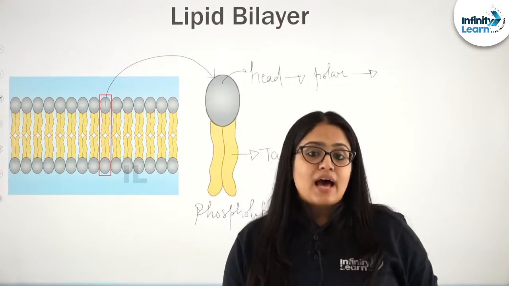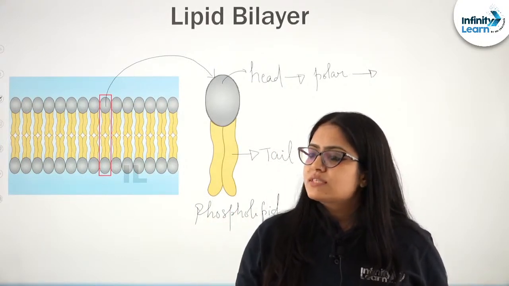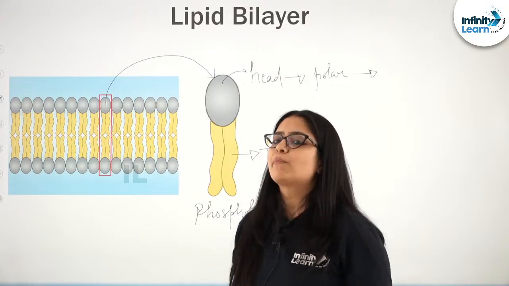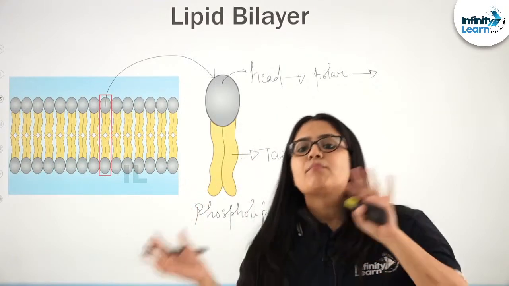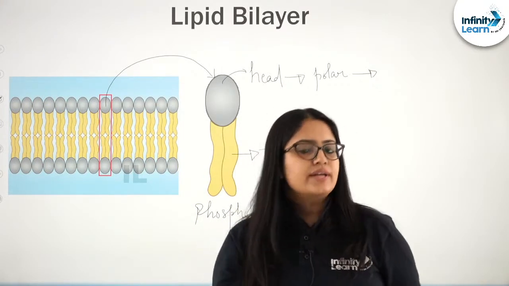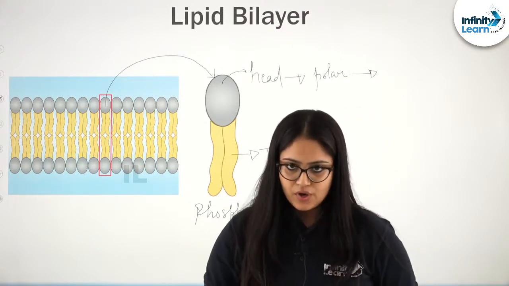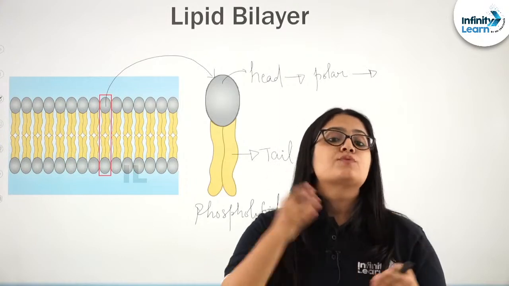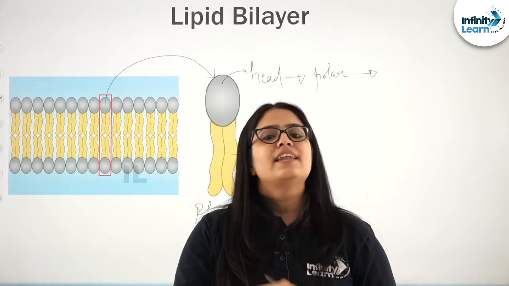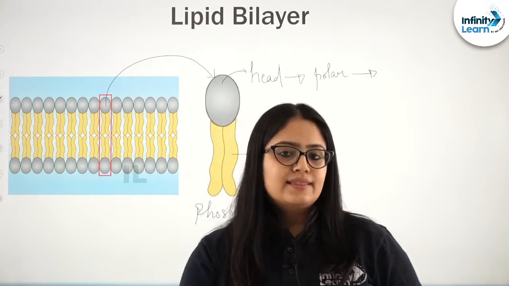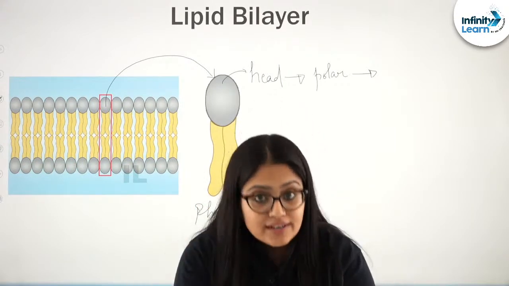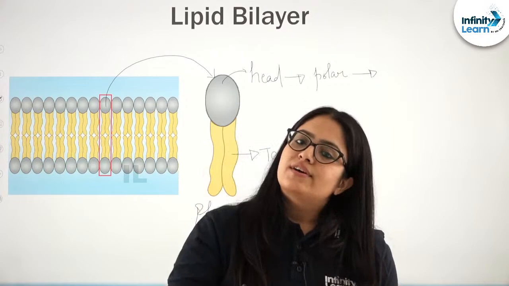So since it possesses polarity, it shows similarity with what kind of chemical structure? Can you guess? Yes, very simple, with water. So there is a reference to water. Even in your NCERT, with respect to water they have explained the nature of the head. With respect to water, it is said that the head portion is hydrophilic in nature. So when you say that the head portion is hydrophilic, that means it is water loving or water-like, and what is water? Water is a polar molecule.